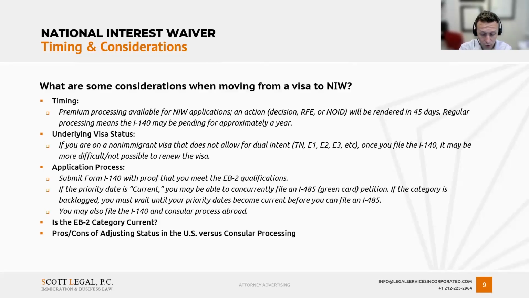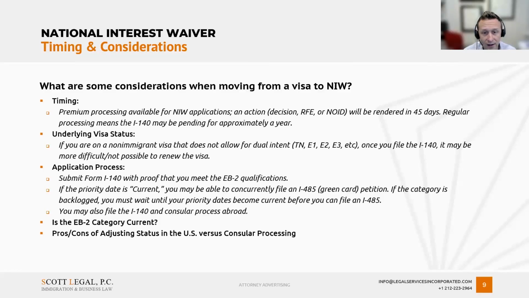So if we go to Google and search Visa Bulletin, right now we have the November Visa Bulletin, and you scroll down to employment and you see employment-based second. That's what we're talking about here. You will see that right now there is about a year and a half to a 2-year delay for the second category, the EB2 category, and the EB2 category includes national interest waivers. So what that means is basically you need to wait until the date you see on the visa bulletin as of now.